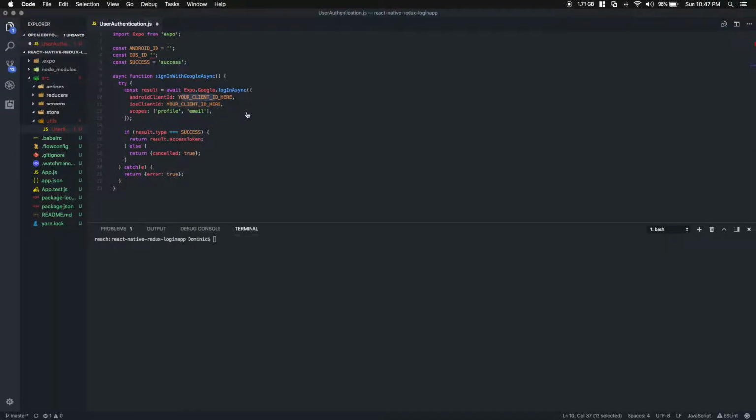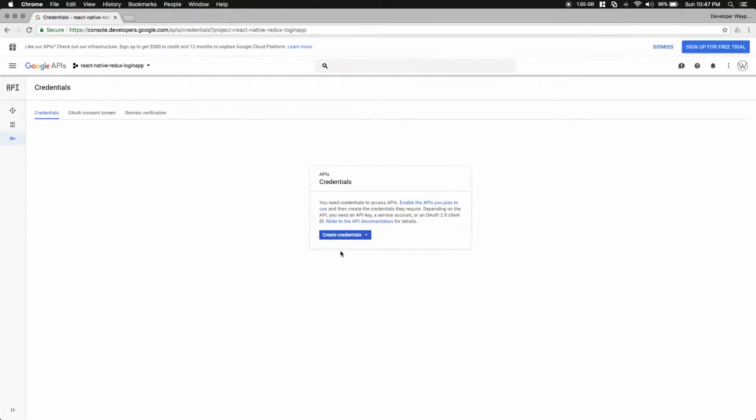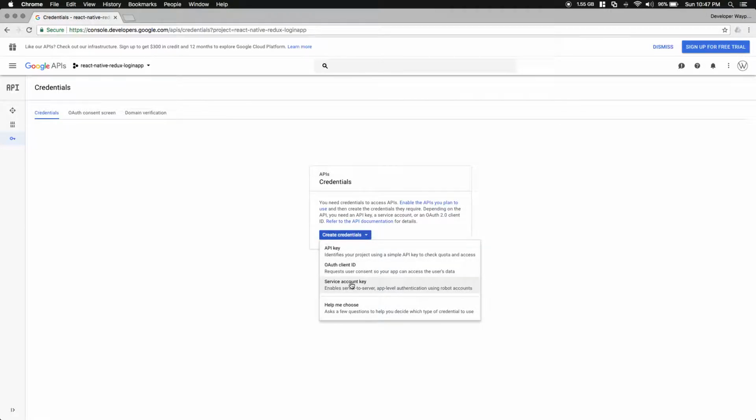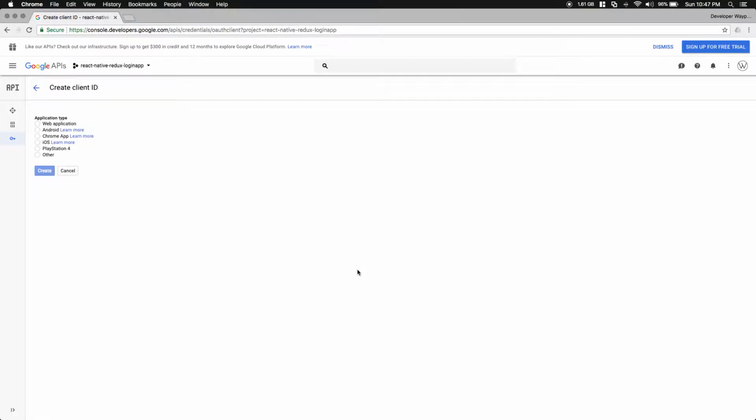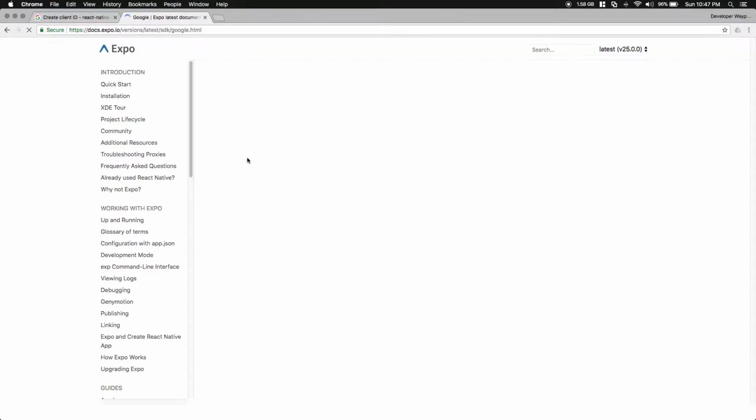So how you get that is you go back to the website and you'll see if you read the directions, it says go to the Google Developer Console, and you need to generate credentials. So you need to create OAuth keys, or client ID, sorry. And I'll be creating an iOS one, and actually let me open up the Expo Google login real quick.